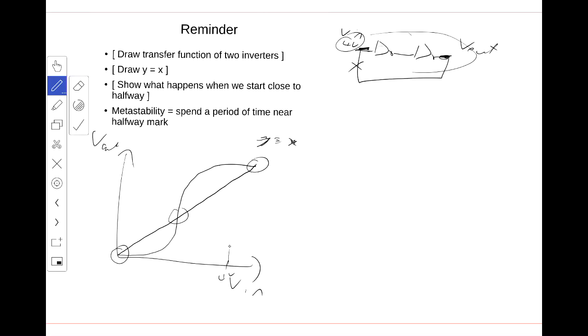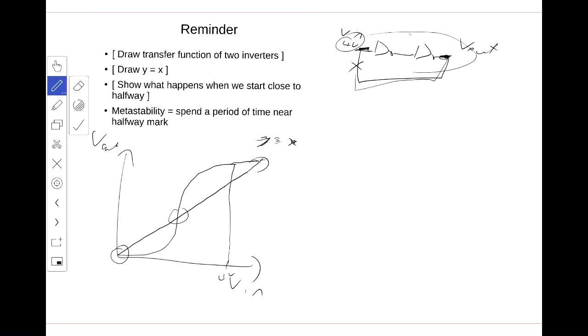Well, that's easy. I just go up to here, and that's the voltage I get coming out. Now that gets fed in to be the new input value, because we implicitly think there's a bit of a time delay here, so I can feed it back in and repeat the process. And actually I want to improve this diagram a bit. I want this to still be going up a tiny bit.